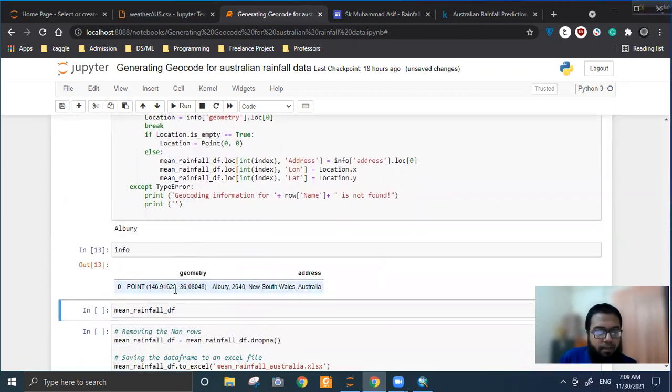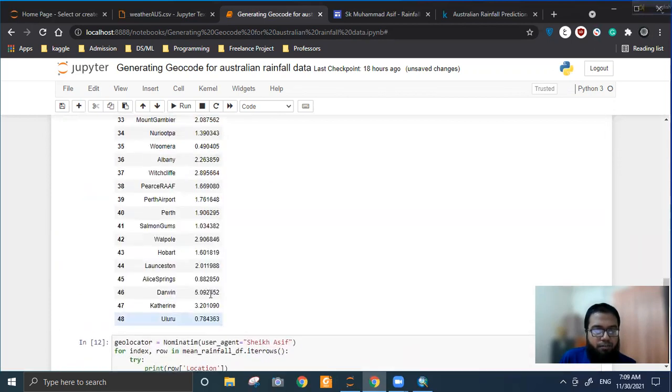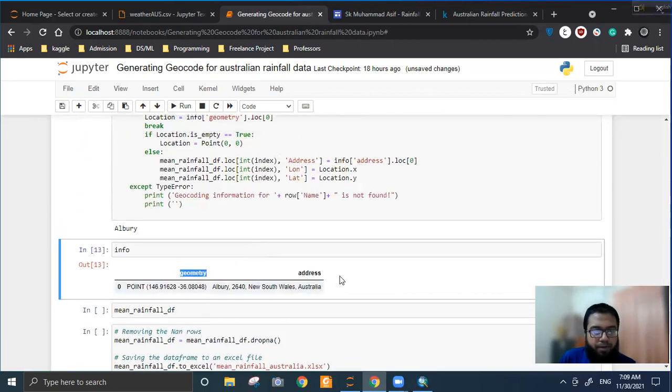Here you can see that the info data frame has a geometry column and an address column. This address is for Albury, and for each of the locations in my mean rainfall data frame, an address and a geometry will be created. For some regions, the geometry might not be available, or the process might not create the geometry data.